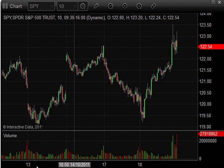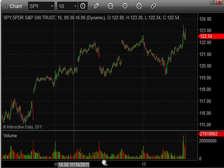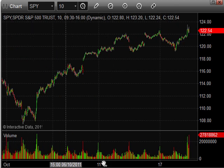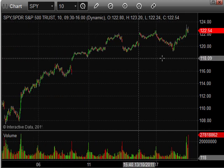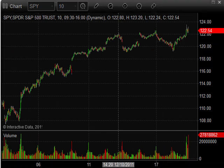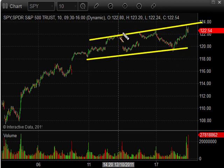What concerns me here is if we just zoom out a little bit, we've seen a strong move up. If I zoom out even more, you'll see how strong the move up has been. Instead of actually pausing and pulling back, we're seeing a broadening, rising formation just like this, and volatility is picking up. What this could be is a running correction, meaning it's got enough volatility in here, it's shaking people in and out of positions, and this is a correction in the market, and from there it could continue to go higher. So that is my one concern here.